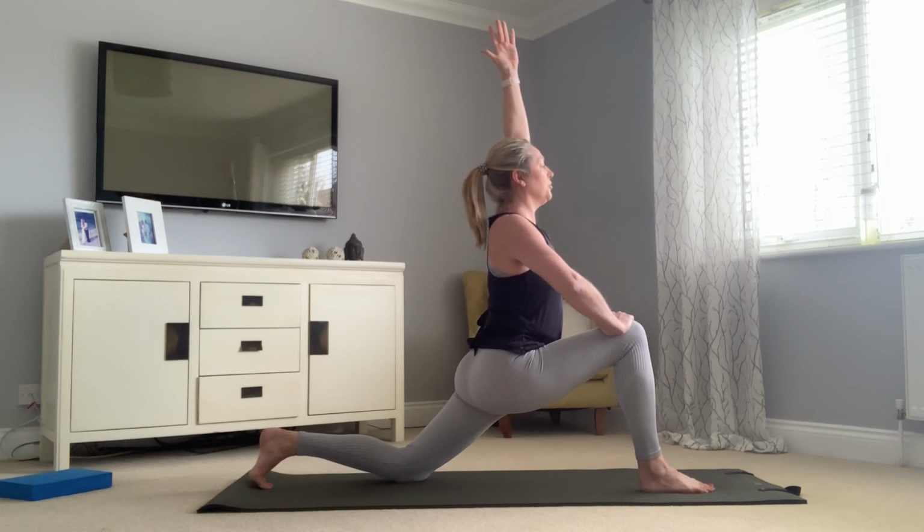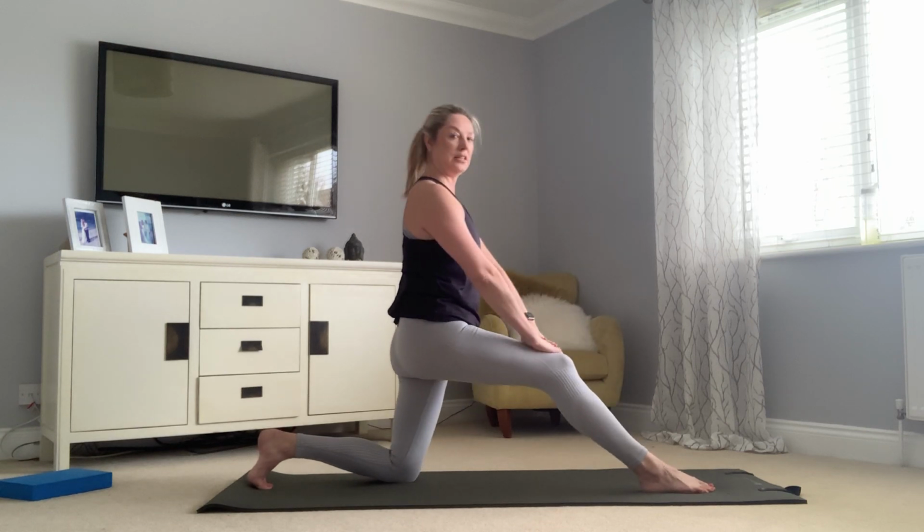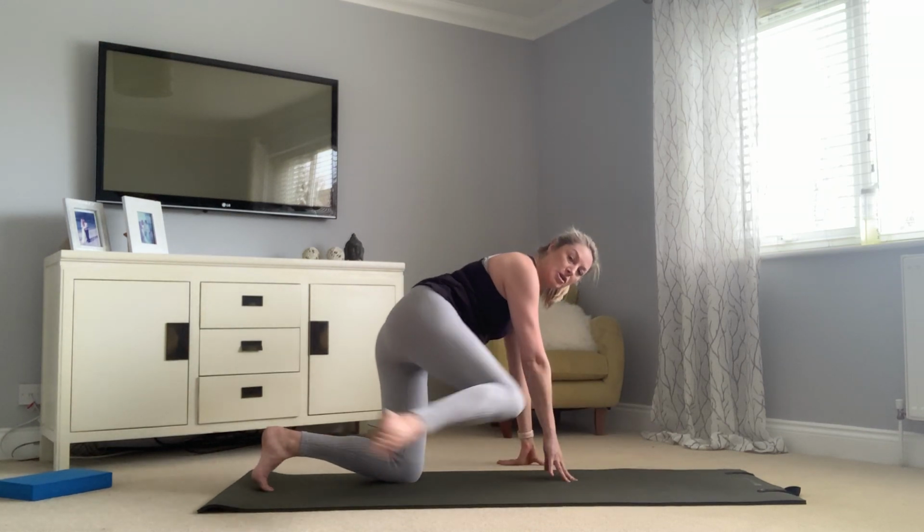And more. Keeping the front ribs to back ribs. Take the hand down onto the thigh. Straighten the right leg. Put your hands down. Swing the right leg down. Come back up onto the knees.